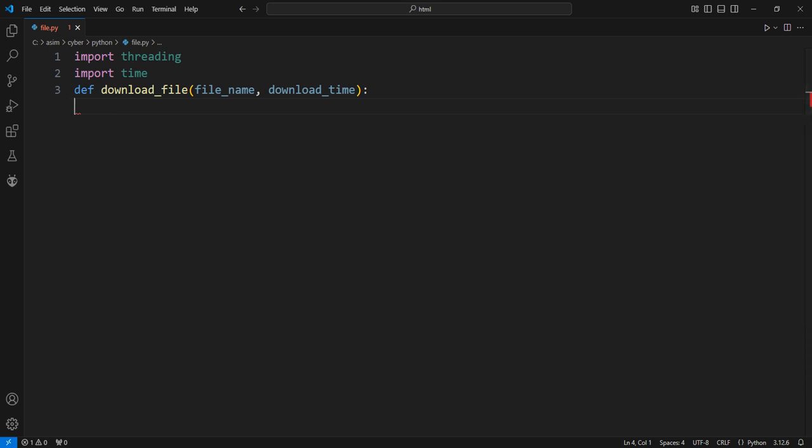Printing a message to indicate that the download has started. file_name is a string passed as an argument to the function, and it's used in the message.